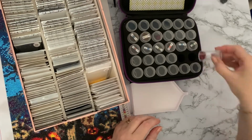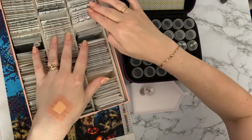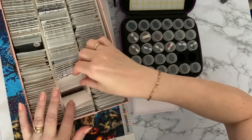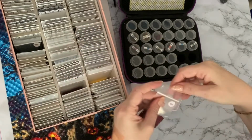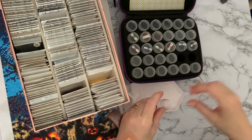Millie is absolutely full of it still. What's that one? That one's 814. That's Millie, our little Scotty dog. She's still on cat patrol. She's not in the room, so I can say the C word at the moment.